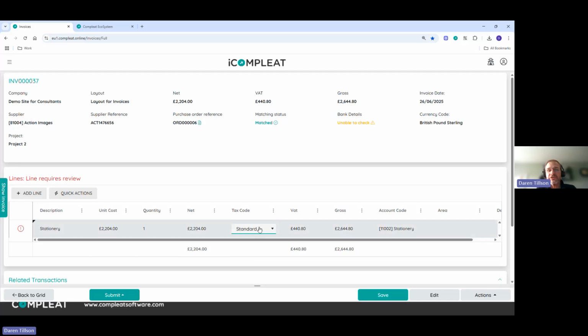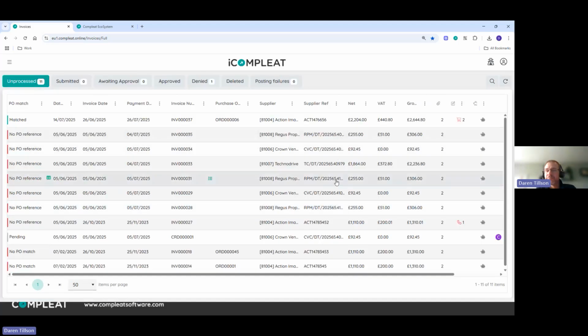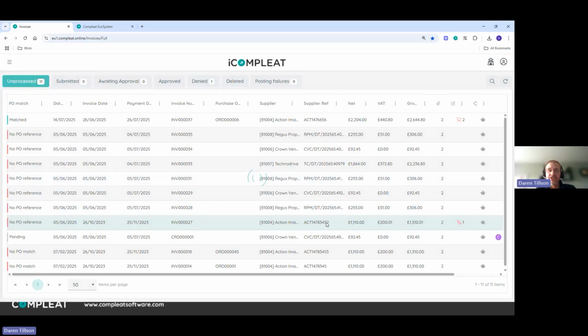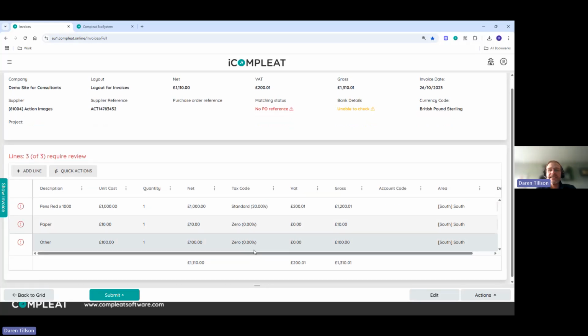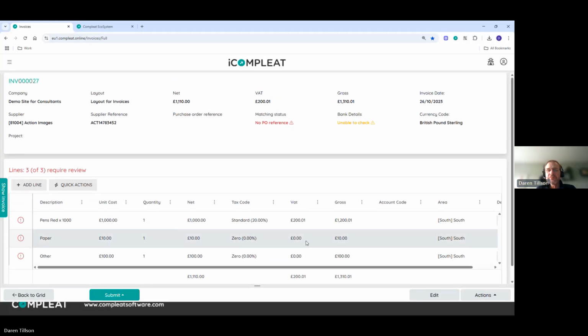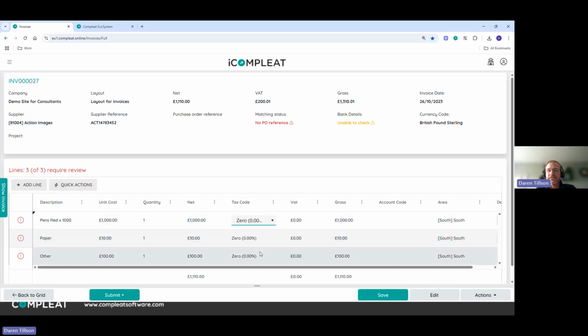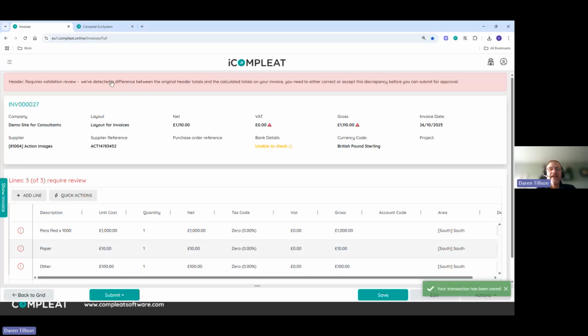Another reason that could throw these out is perhaps tax rounding. I don't think I've got an example ready and waiting to go, but what we would ideally see is an option whereby we can tell the system that, there we are.